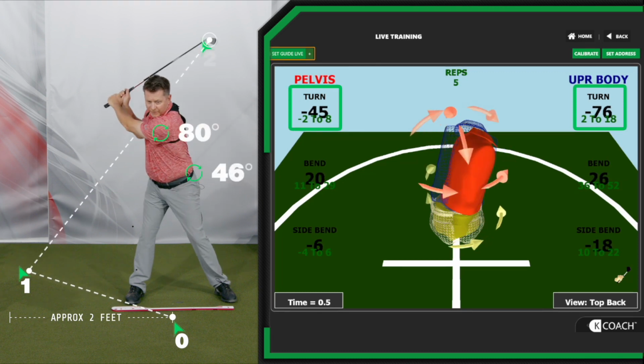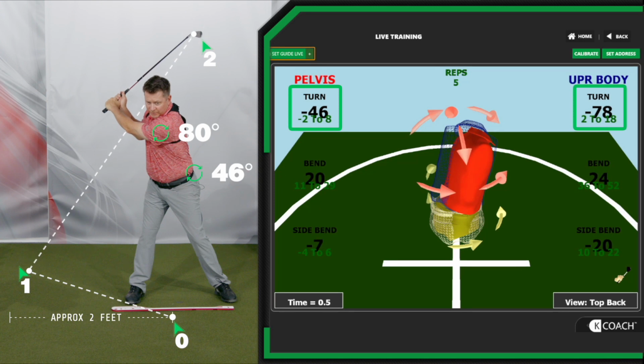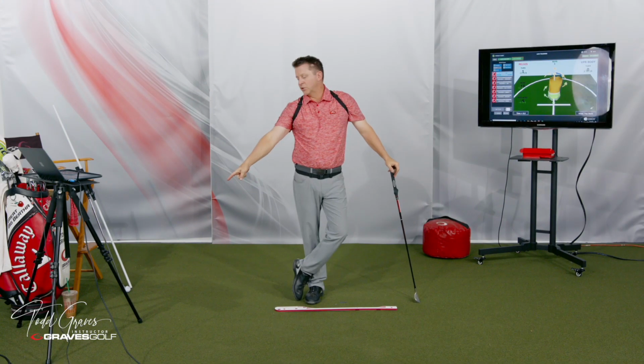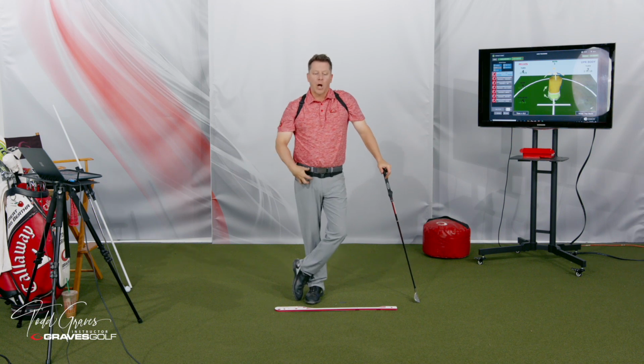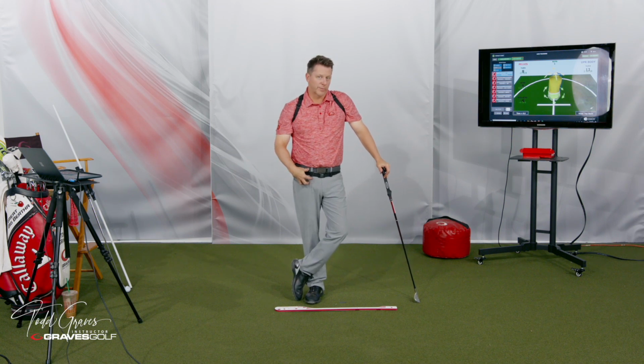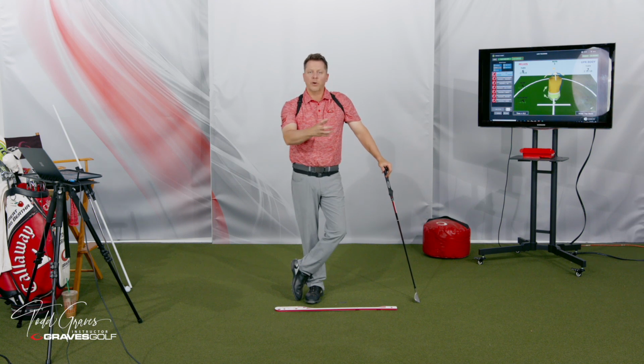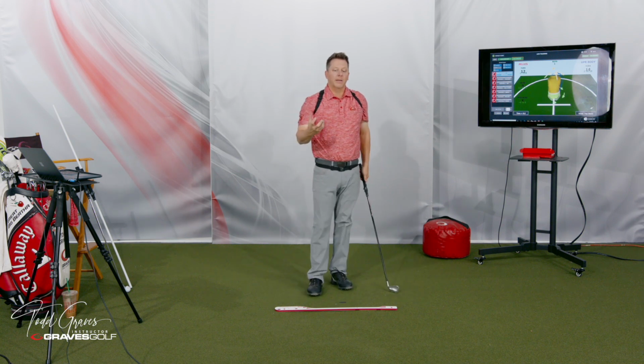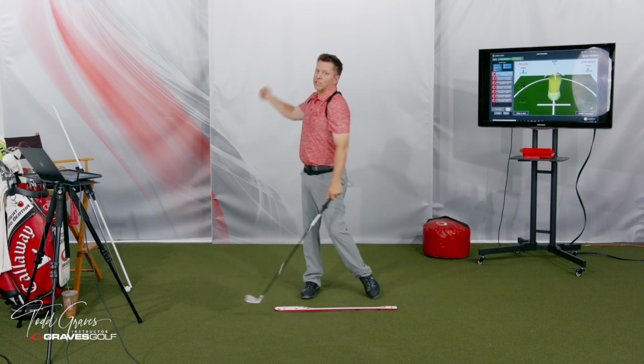I'm going to go to the top. I've only turned at the top of my swing close to 80 degrees, so half of my torso rotation occurs to position 1, but almost all of my pelvis rotation occurs to position 1. So this is what you see happening, is certain parts of the body are moving more than others, right? That's what's going on. And most people feel like everything's going together.